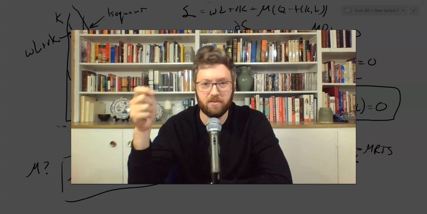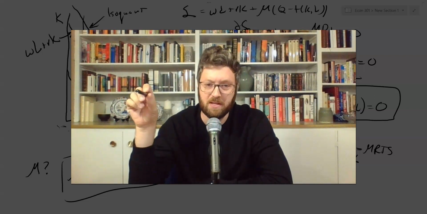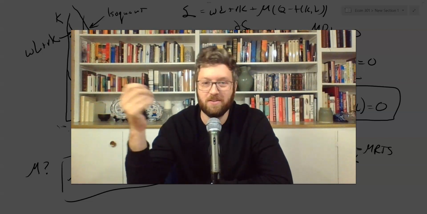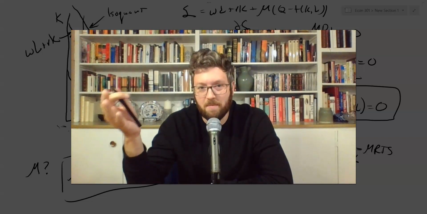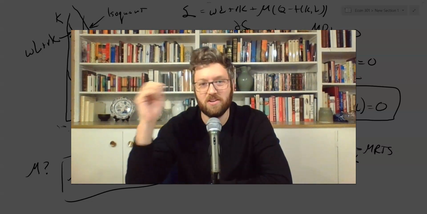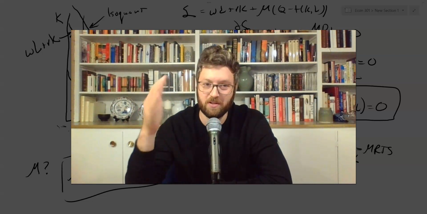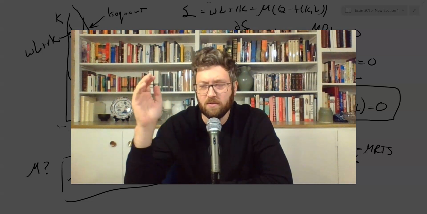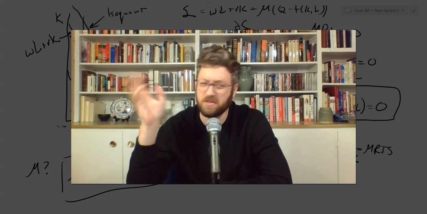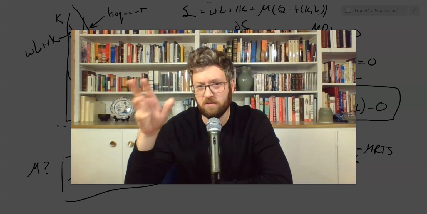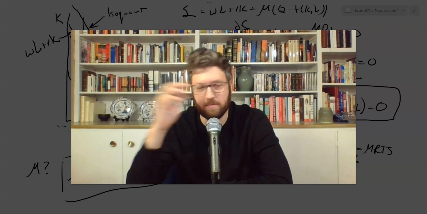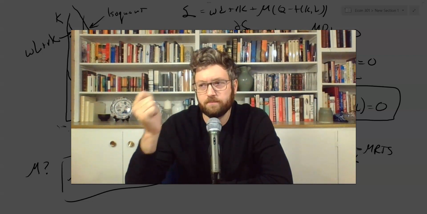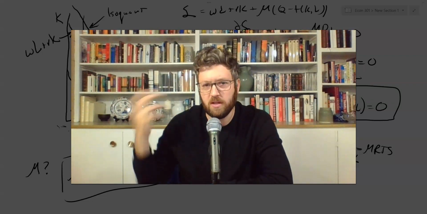Similarly, if we need a little more capital, we divide by MPK to figure out the K that we need, and we multiply that by R, and that's the cost of this extra capital. So that's the intuition for what we're doing with the Lagrangian method. It's reenacting the graphical version of the argument, and we have this new extra variable, which seems to come out of left field, but if we dig under the surface, its interpretation is sensible. It tells us how binding that constraint is and how much more expensive things would be if we had to increase our output.